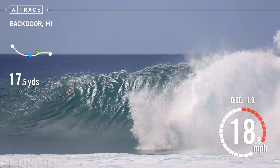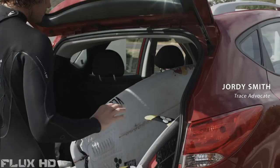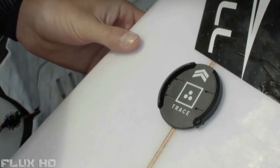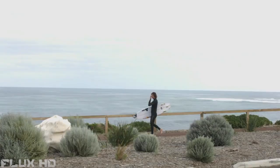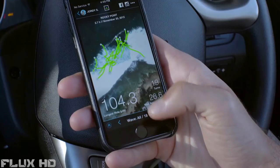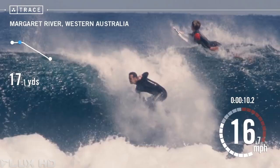Definitely some of the differences between some of the other gadgets that are out there would be that it's physically mounted on your surfboard. So there's nothing on your arm or any kind of odd stat that can be thrown in there. It's something that's going to be as close to the water as possible, and so you're going to get the closest results. And it's so easy, you just stick it on your board and lock the Trace in and you're good to go.